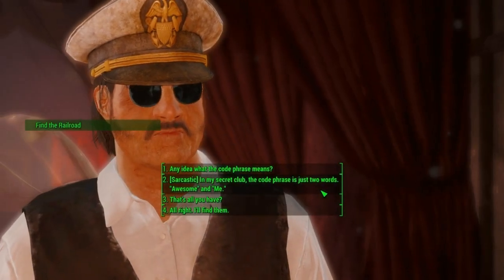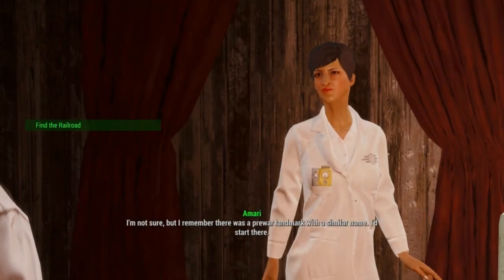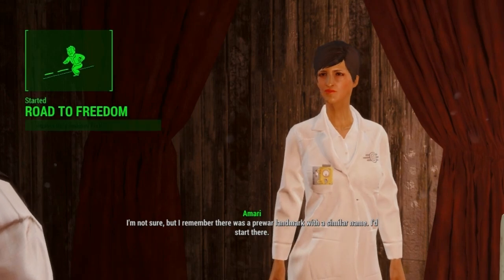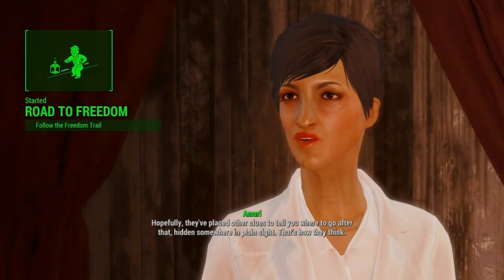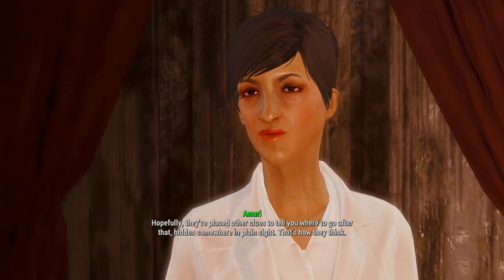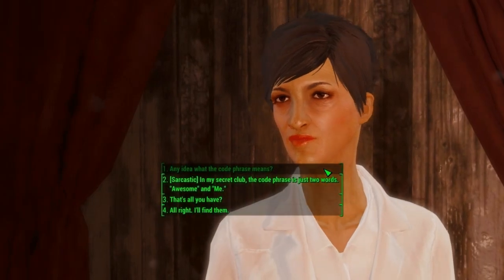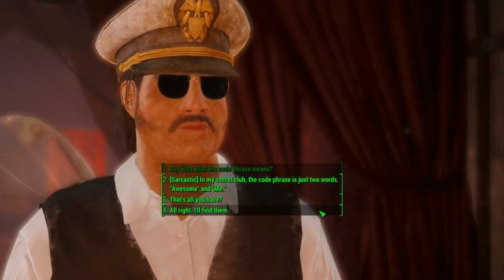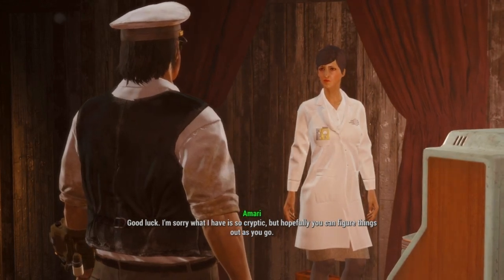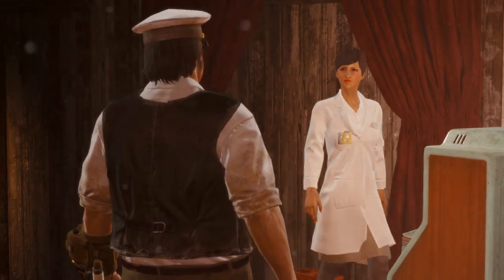Whatever. Any idea what the code phrase means? I'm not sure, but I remember there was a pre-war landmark with a similar name. I'd start there. Hopefully they've placed other clues to tell you where to go after that, hidden somewhere in plain sight. That's how they think. All right, I'll find them. Good luck. I'm sorry what I have is so cryptic, but hopefully you can figure things out as you go.